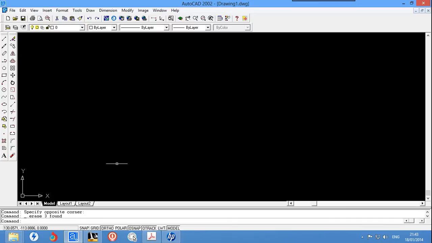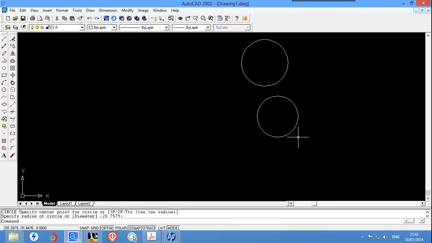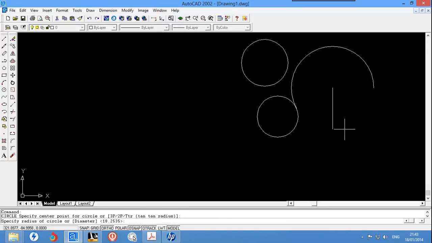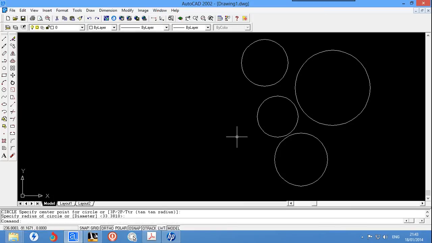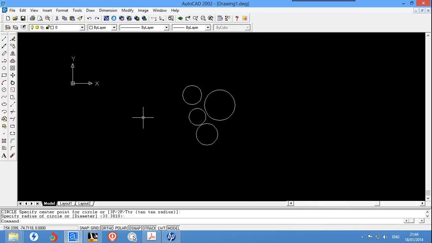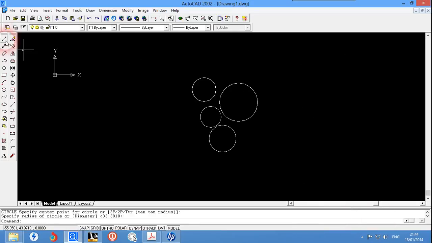The last command is mirror. For example, let's draw some circles. Okay, a circle here and another circle here, and another circle here and another circle here. Now we need to make these circles mirror here or here or here. So let's try it.